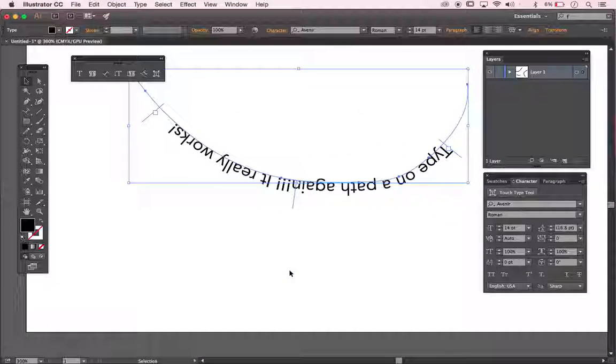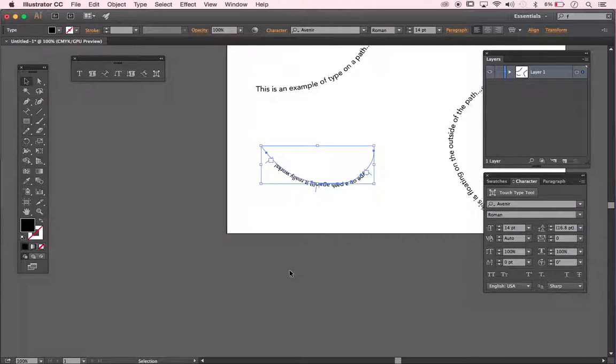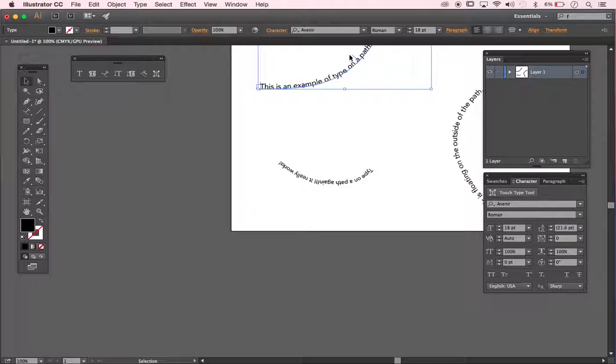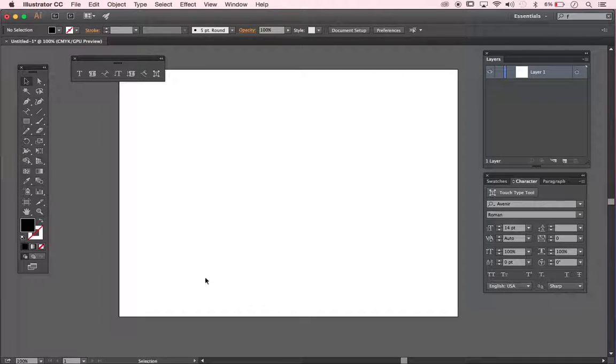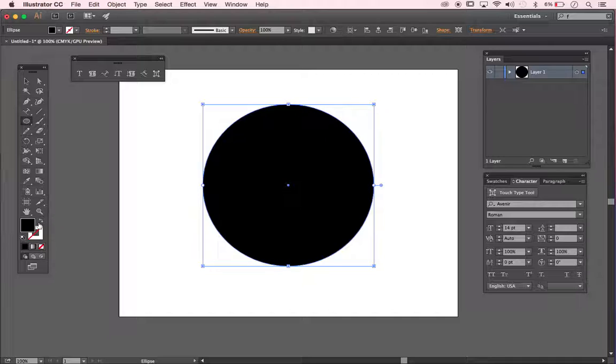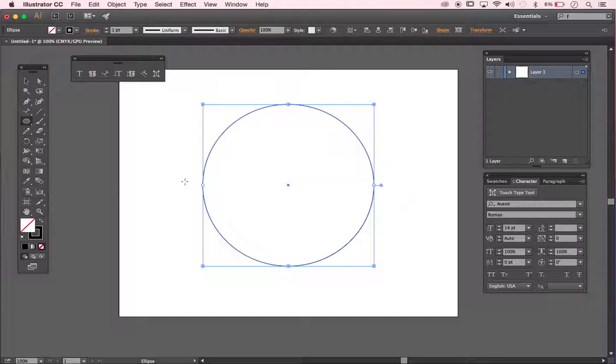This concept works especially well. And see, we can just grab these things and flip them whenever we want. This works especially well when you're working with arcs. And you guys have seen something like this, I bet, before. A seal of sorts, right? Where we have a circle, and around the circle, we have some text.